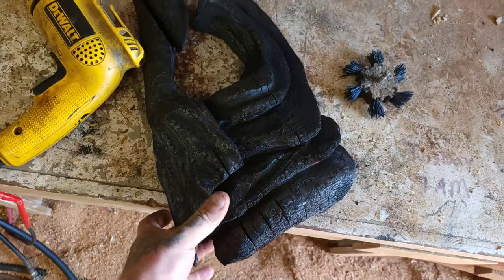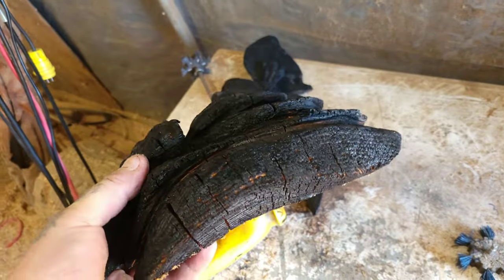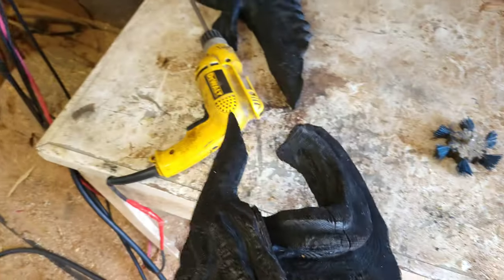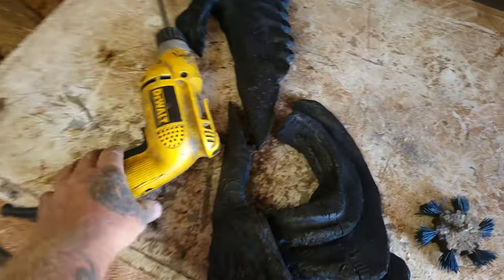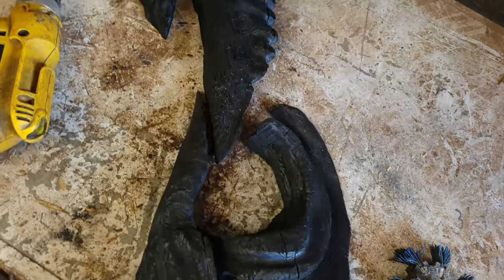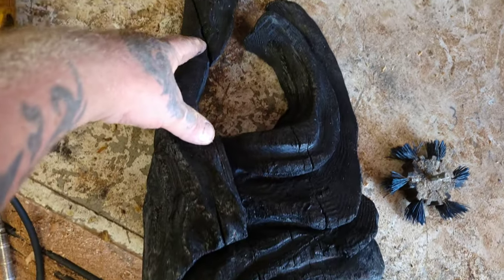Okay, so you see I got both sides burnt here with the Shou Sugi Ban. I could have burnt a bit deeper in there. I don't even know why I'm continuing on with this piece, but I just don't want to quit on it. It just could be a complete waste. So there's the connection where it broke. It just kind of looks like a crack in the wood.